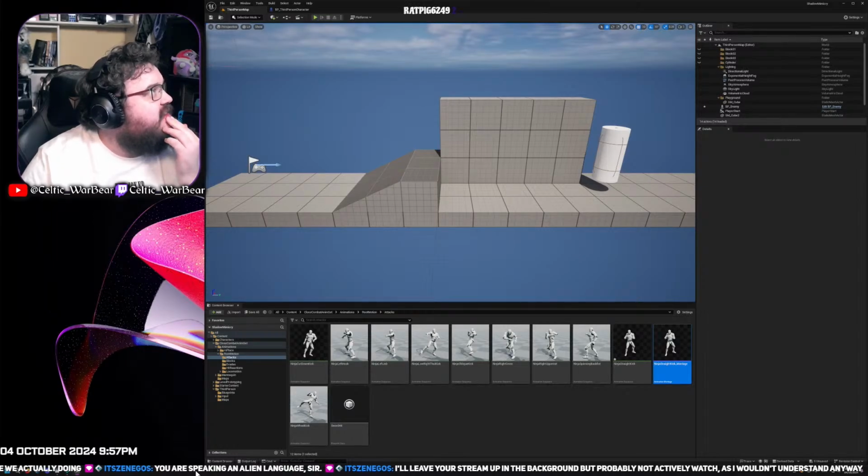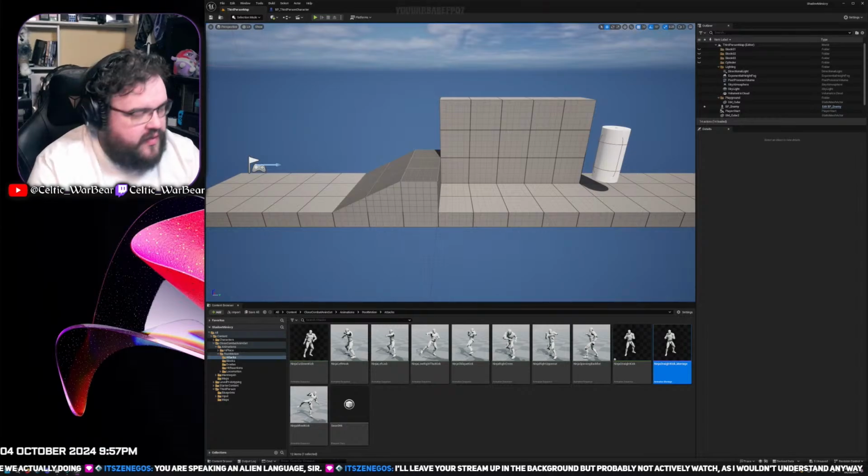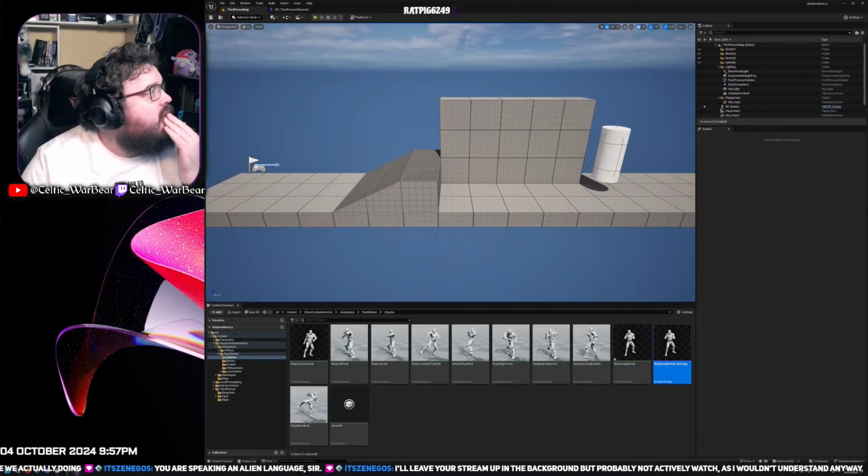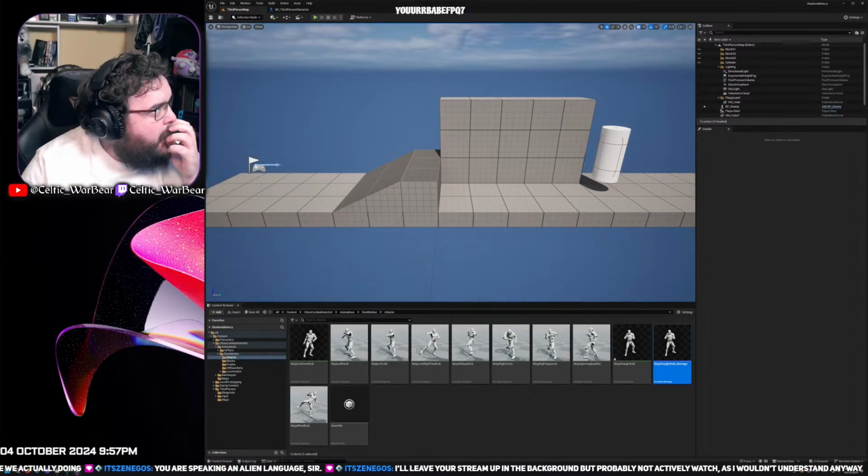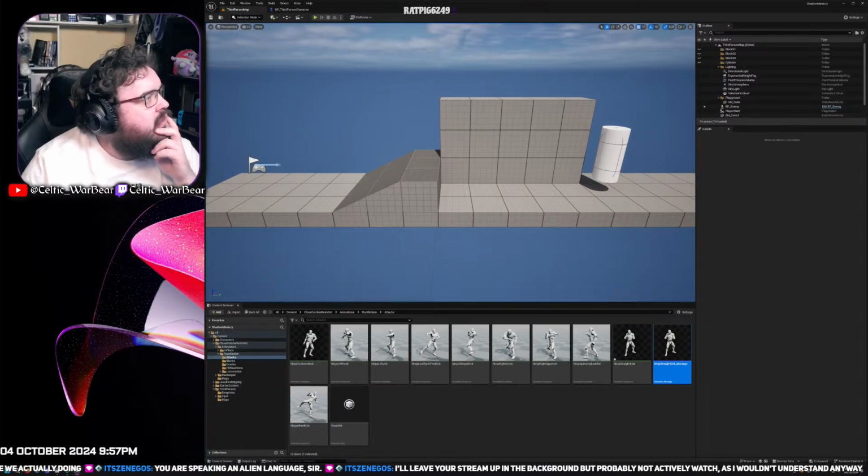Let's have a quick look at projectiles, shall we? UE5 projectile. Three-minute video. Nice. Hey, what's up? It's Philip, and let me show you the easy way how to shoot projectile in Unreal Engine 5. We will use the third-person template for this. First step is to create a projectile blueprint class of type actor. Right-click, create a blueprint class, and this needs to be actor because we are going to spawn it in the scene. Okay, double-click to open it.